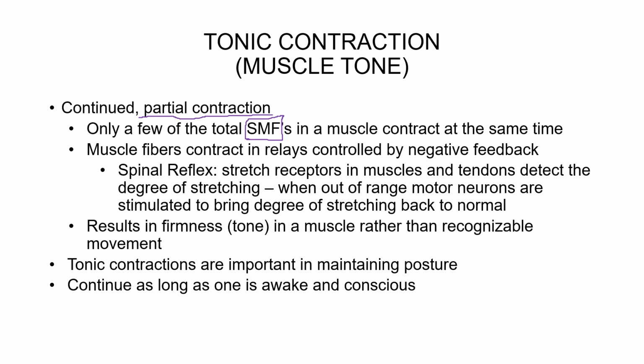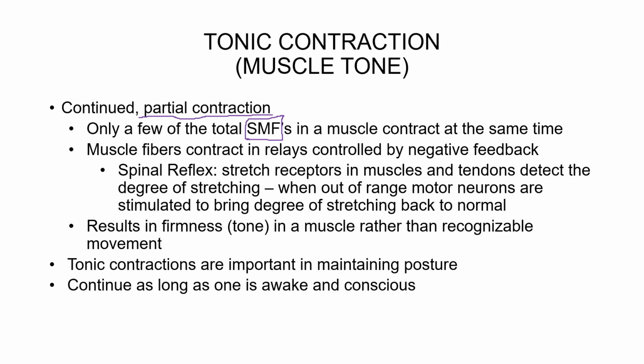Remember, we talked about the all or none principle, right? That when a muscle cell contracts, it's going to contract as hard as it can, 100% pedal to the metal. So if we have 100,000 cells in a muscle and only 3 are contracting pedal to the metal, the other 99,000 plus are resting. So as soon as those 3 are done contracting, guess what? They get a break. And then the nervous system will choose another motor unit, another 3 or 4 muscle cells to contract. So at all times, your muscles have a little bit of tone to them.